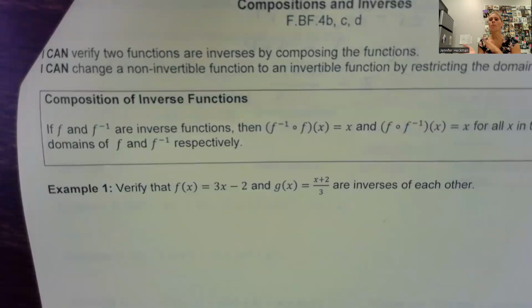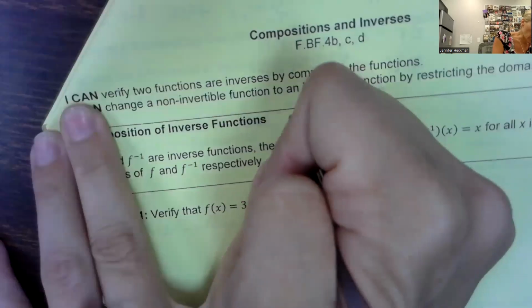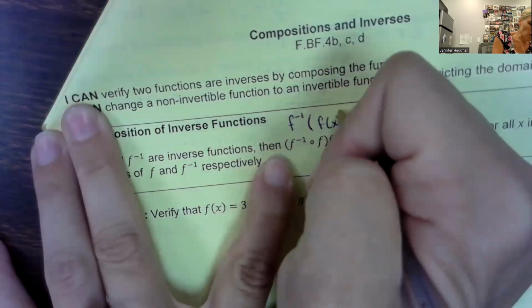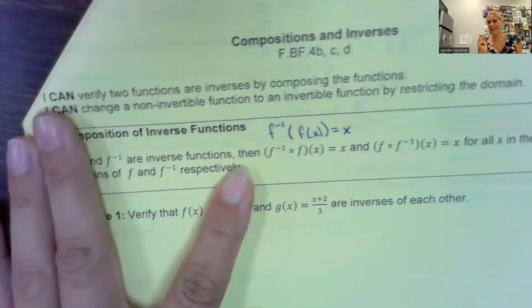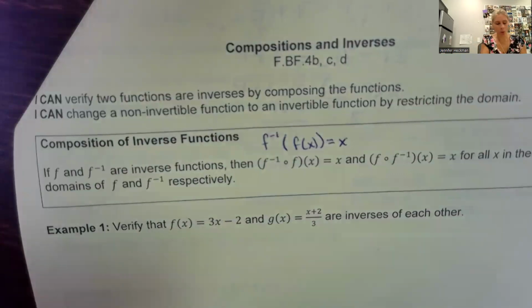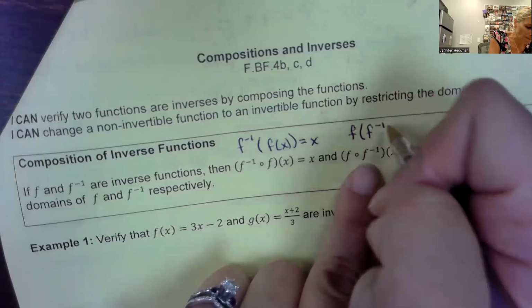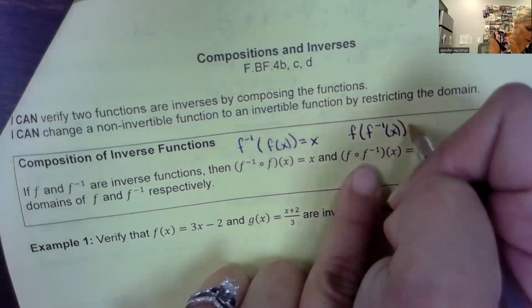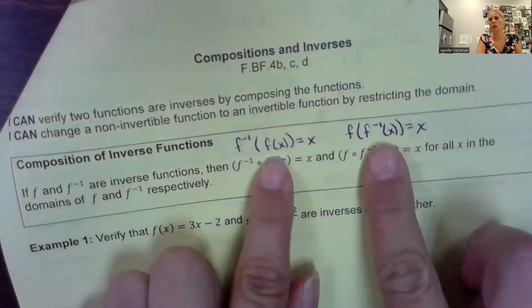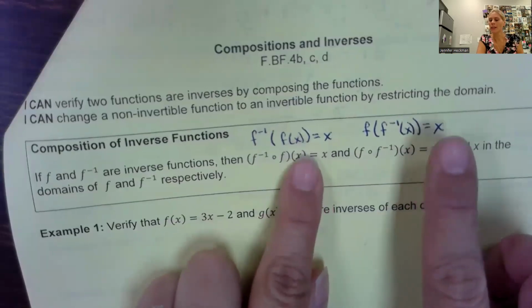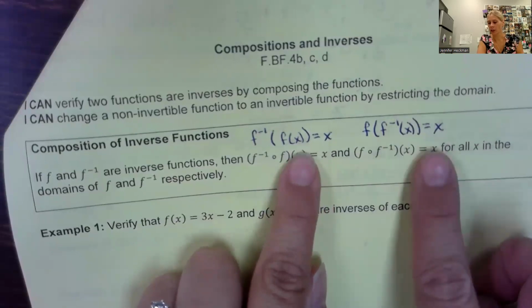Okay. So here's the idea. We learned composition the other day, right? A function within a function, right? Well, the idea is this. If we take our inverse function and we compose it to our original function, they should get x if they're inverses of each other. But it's also the other way around. So for proving, you have to do both compositions to prove that they are inverses of each other. So when we compose one into the other, we should come out with the value of x. And when we do this, then we know that they are inverses of each other. So that's what we're going to do right now.